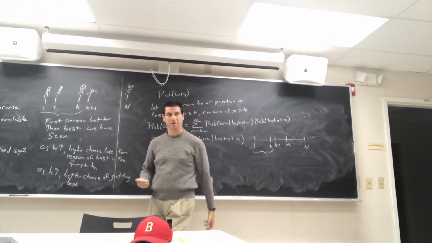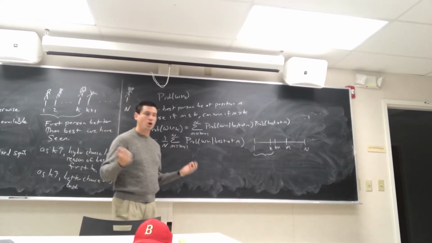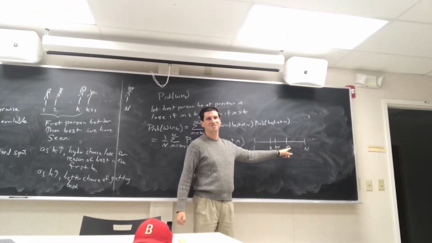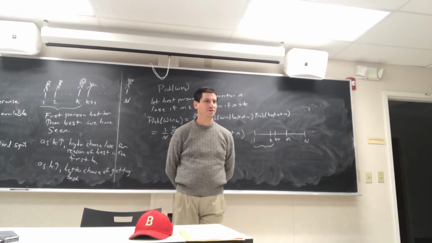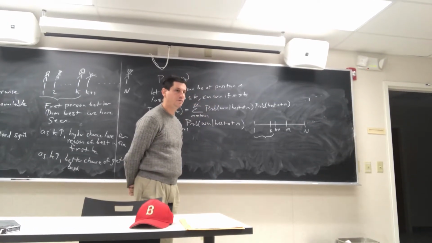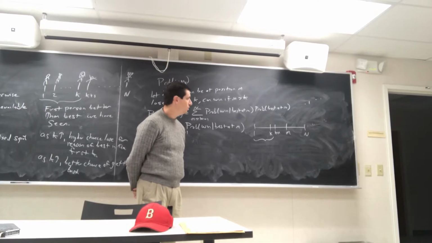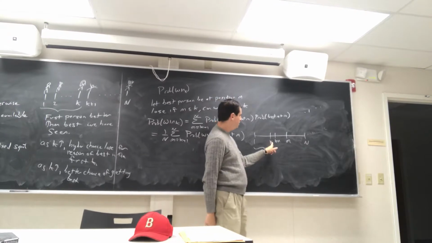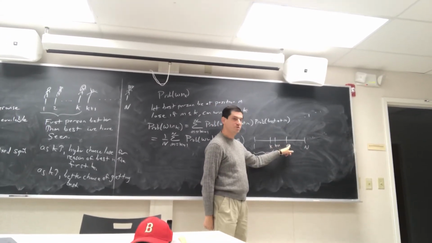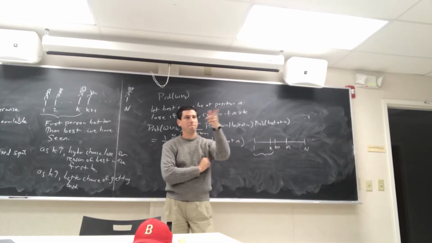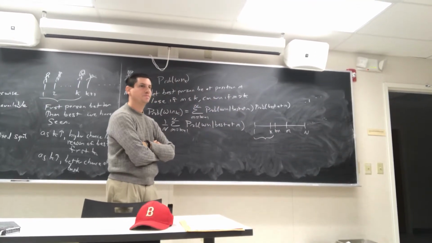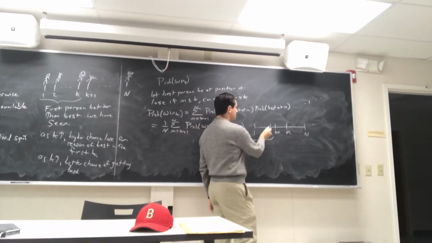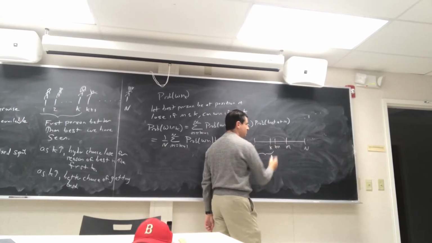So do we have a chance of winning? We have at least a chance. What's the only way we lose? What must be true for us to lose? Like the best person is behind. That's not come up yet. Like the best person is behind the person we choose. What do you mean by the best person? So here we've looked at the first k, and we're assuming the best person is at m, which is beyond k. We only lose if there's something between k and m that's better than everything in k but less than m. Right. So we need the best person in here to beat the best person before here.